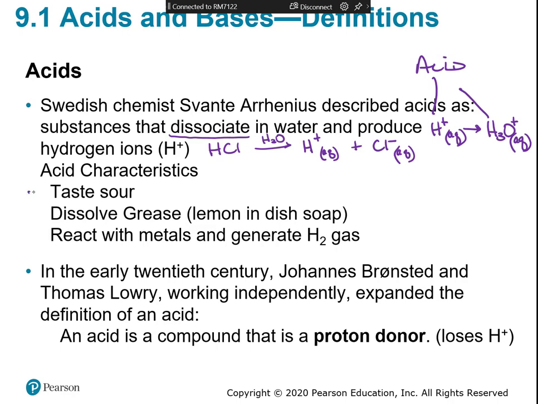Other things about acids. Most of the time people think of something acidic like vinegar. Think about lemons and limes. They're very sour, with a tart flavor to them. Acids are commonly added to dishwashing liquids. You might have Dawn with lemon juice in it, and that's because lemon juice is acidic, so it helps in dissolving grease.